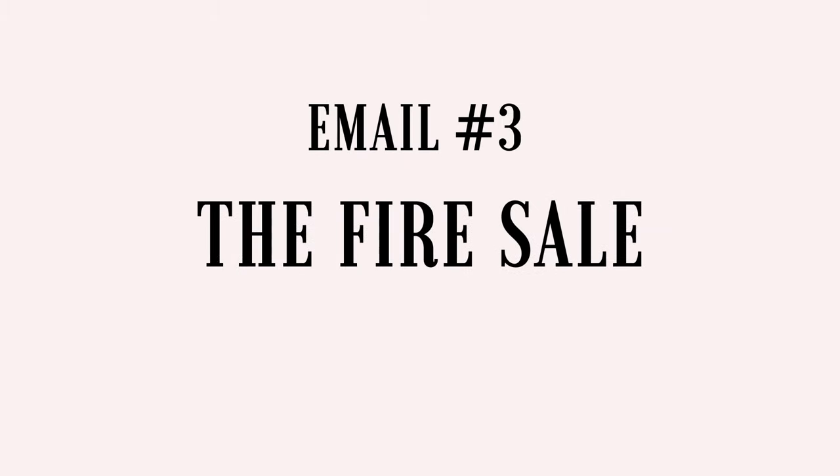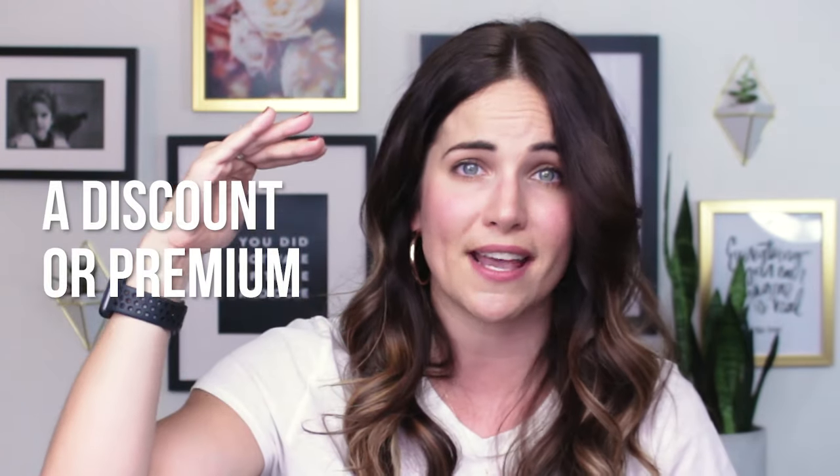The next email template is a classic — the good ol' fire sale. It's basically: here's what you'll get, and here's why you need to buy right now. Plain and simple — it's not romantic, but it gets the job done. The goal is to make quick sales, and it includes three core elements. First, a discount or premium — throw in limited-time bonuses or lower the price to increase the value-price gap. Second, a strong reason why — give a good but brief explanation on why you're having a sale. And third, scarcity — give your reader a deadline or quantity limitation so they act right away. This simple template allows any business with an email list to ramp up sales for a limited period of time.